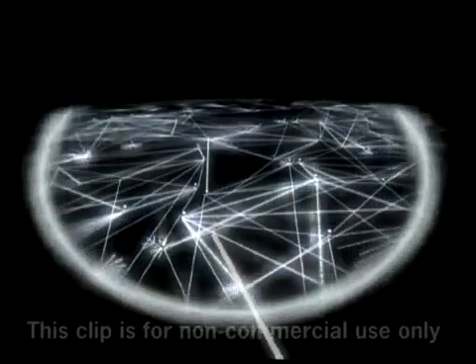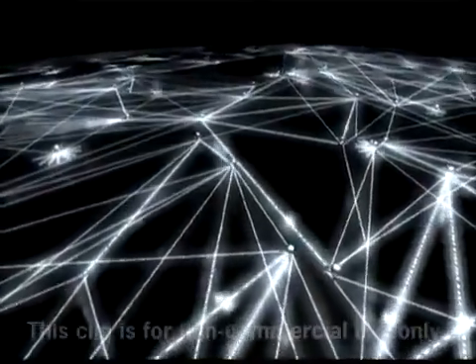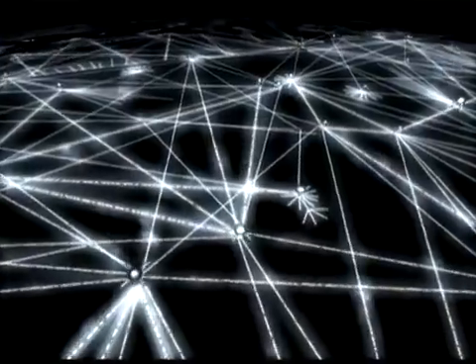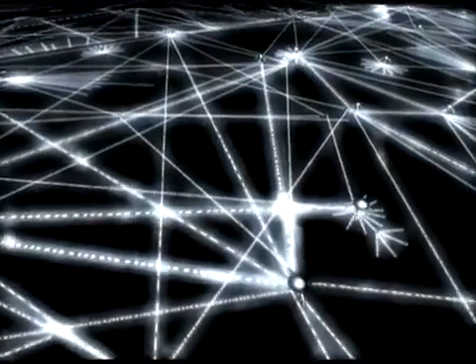We are now ready to enter the world of the internet — a spider web of interconnected networks which span our entire globe. Here, routers and switches establish links between networks. The net is an entirely different environment than you'll find within the protected walls of your LAN. Out here, it's the Wild West. Plenty of space, plenty of opportunities, plenty of things to explore and places to go. Thanks to very little control and regulation, new ideas find fertile soil to push the envelope of their possibilities.